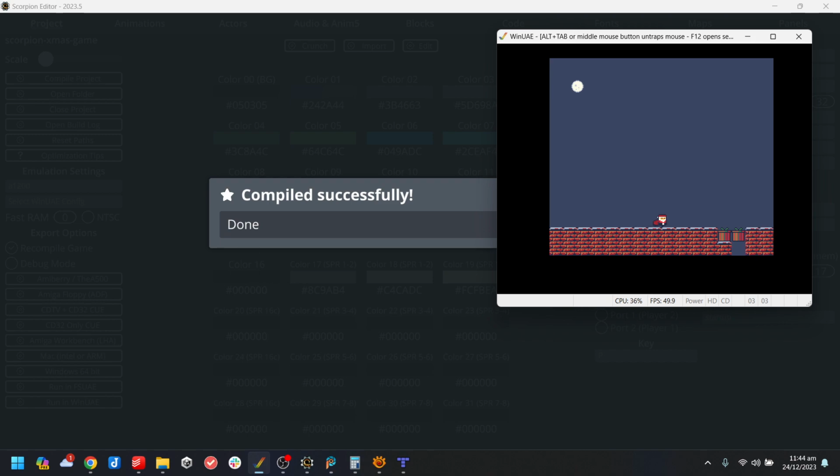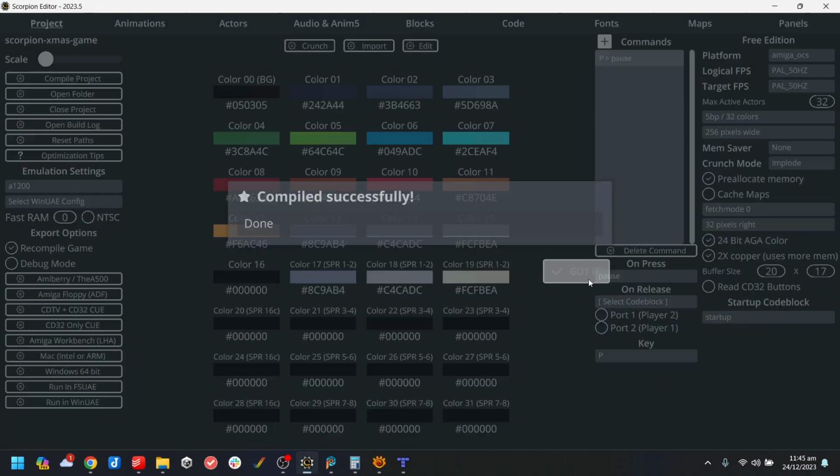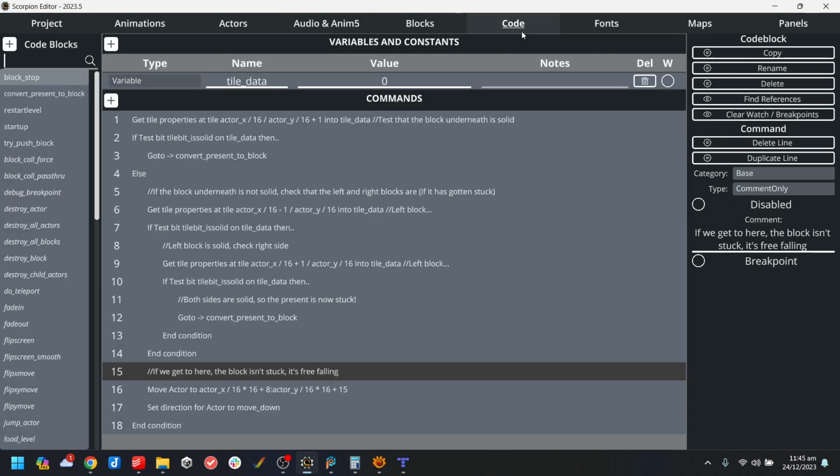That should lead to some quite interesting mechanics for puzzles, hopefully. But there was one other mechanic I thought of as well. We've got this present that's stuck and Santa's big and fat, so Santa should be able to stomp on it to make it fall down. So let's do that now.